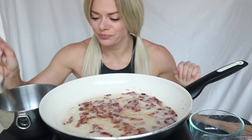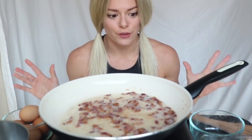Okay, that looks good. All right, so let's get a few of these things out of the way and we can move on to the next step. Okay, so the bacon is cooling down. It needs to cool down because we are going to be adding raw eggs to the sauce, and that is what's going to make it super rich and creamy. There is no cream in carbonara. Do not listen to anyone who tells you that there is cream in carbonara. It is cheese, eggs, and bacon. It is basically breakfast pasta, and it's delicious. You don't need to add cream or butter, just bacon fat.